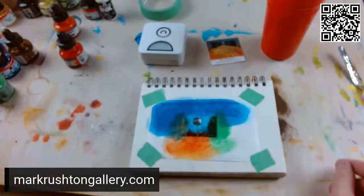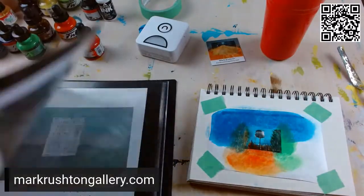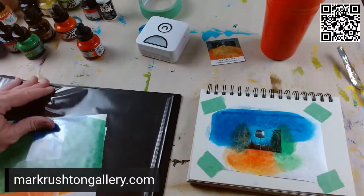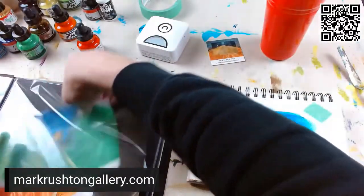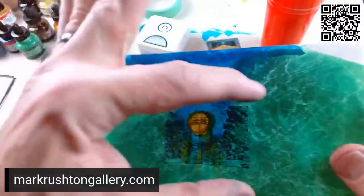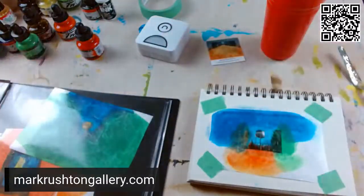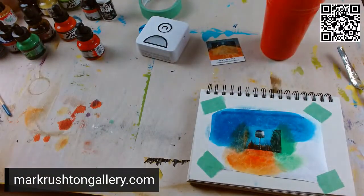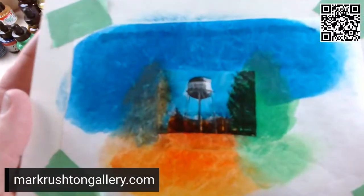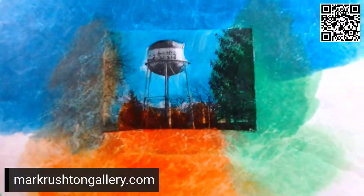Just another water tower — a variation on the water tower. Let me see if I can find the other water tower real quick. I think I put them in this portfolio. There are the different collages — oh, there we go, that's the first water tower right here, and that was cropped down to about just like that. The more you make them, the more different they become. So, another water tower — that's it for this evening. Thanks everybody for hanging out!